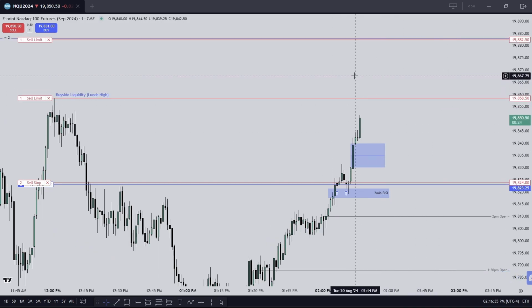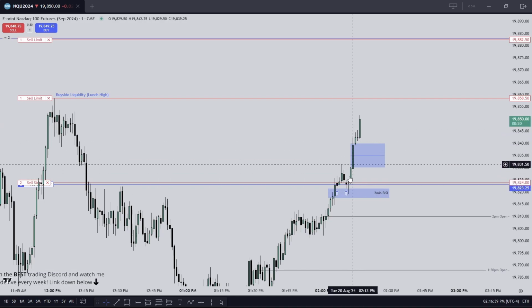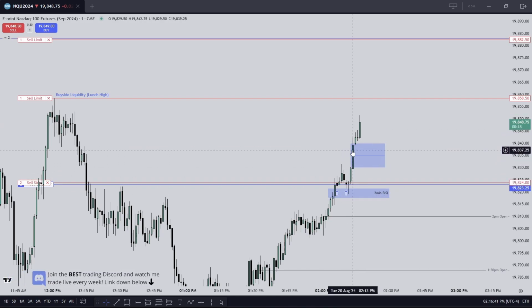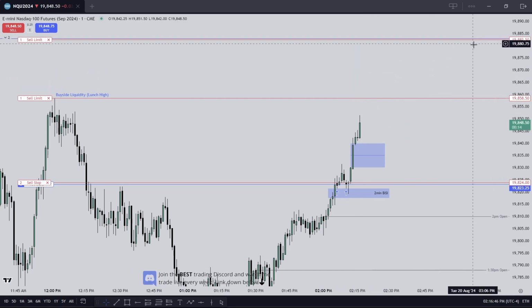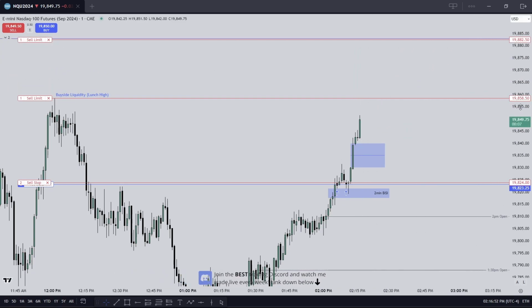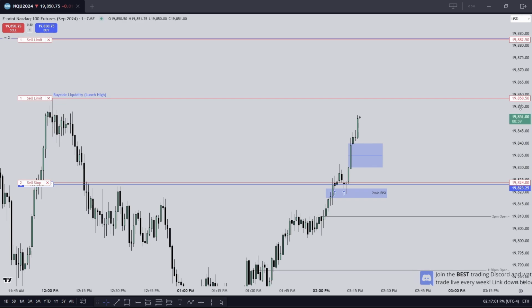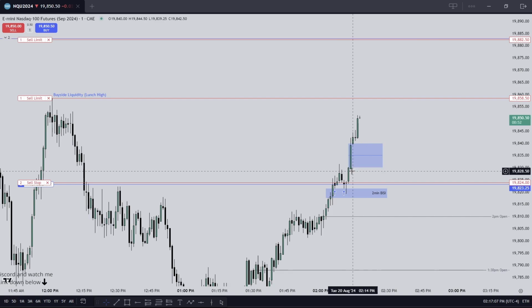And I'll be even more confident holding out for my partial all the way up here because signs of bullish order flow is in the chart. Leaving fair value gaps open, I'm more confident leaving a runner. Just reading order flow. No indicator needed, no volume indicator needed. Just breakaway gaps and understanding where price is likely to head to. So now I'm raising my stop below this fair value gap. I'm not going to trail it too tight.